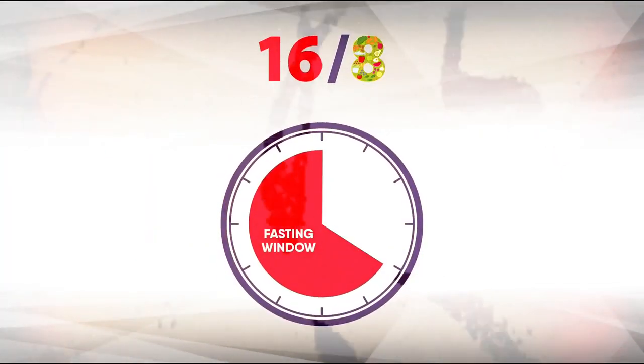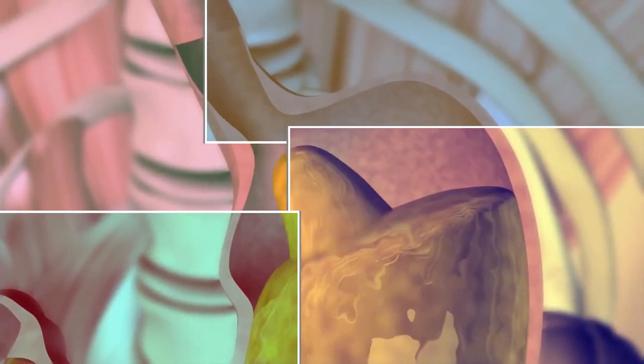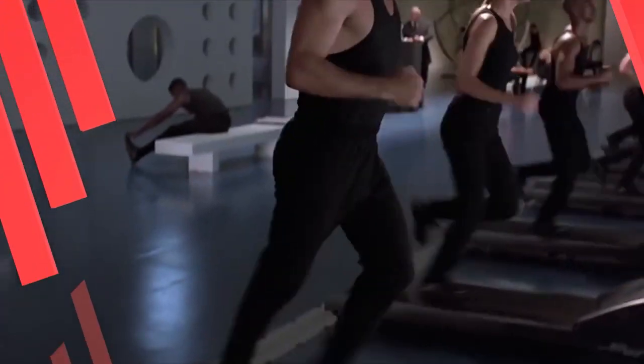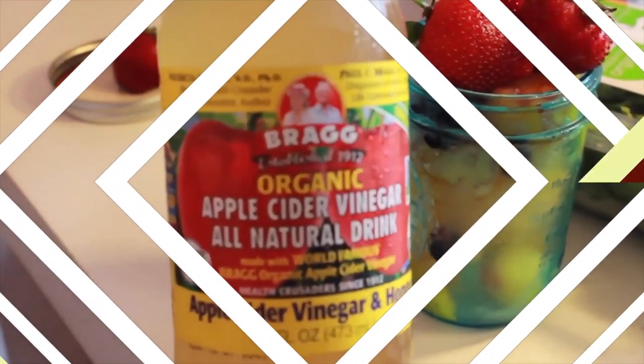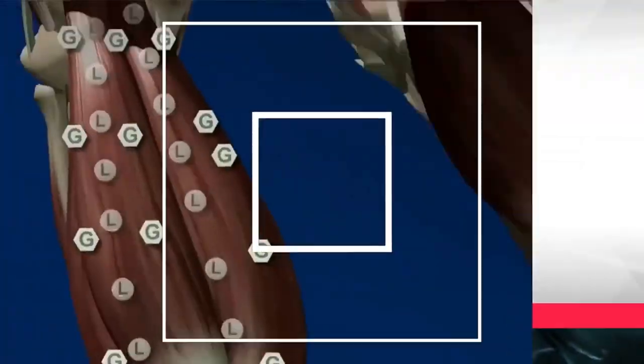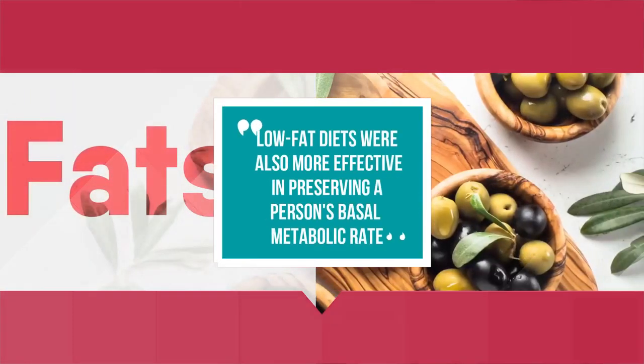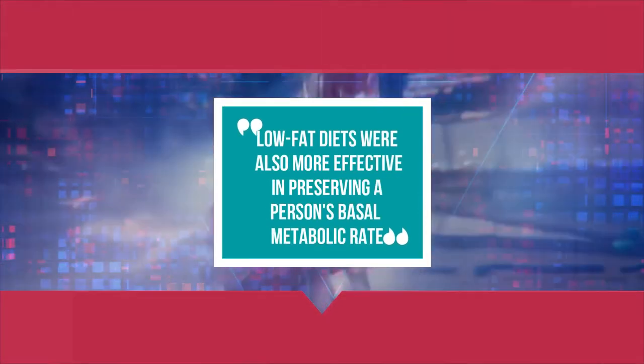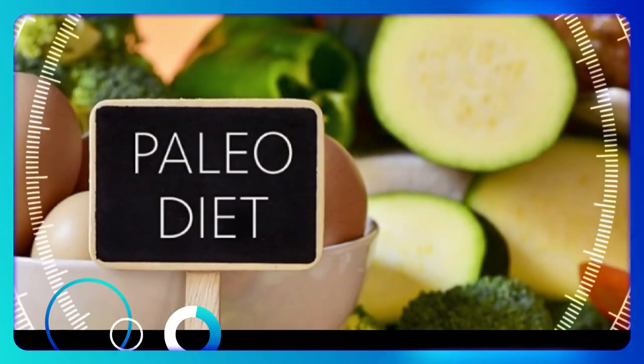On the other hand, the ketogenic diet necessitates more careful monitoring and dietary restriction to maintain the proper nutritional balance. Recent epidemiological studies have debunked traditional beliefs that high-fat diets induce obesity and other ailments, for example coronary heart disease, diabetes, and cancer. Animal studies, on the other hand, often show the opposite. According to a comprehensive systematic review and meta-analysis of randomized controlled studies, low-carbohydrate diets resulted in much more weight reduction than low-fat diets. Low-fat diets were also more effective in preserving a person's basal metabolic rate. While these results are more closely linked to the ketogenic diet aims, they may also be applied to the paleo-focused diet.